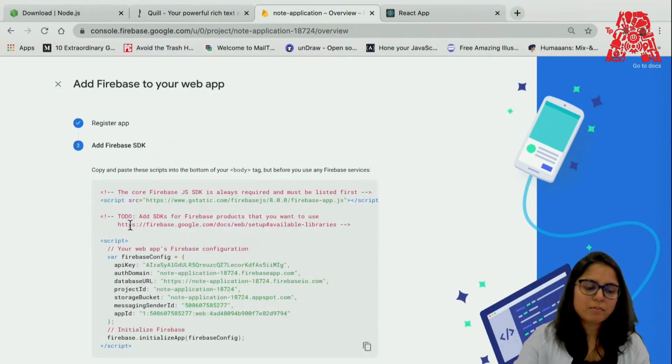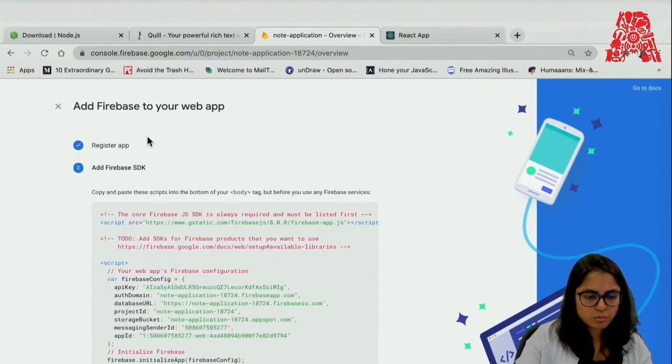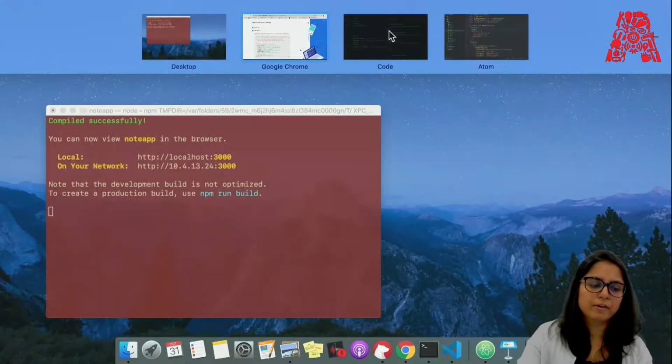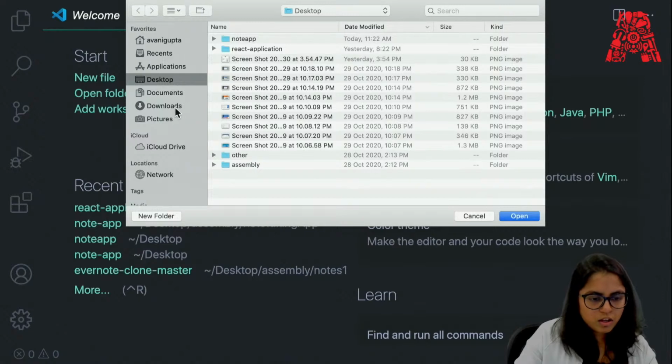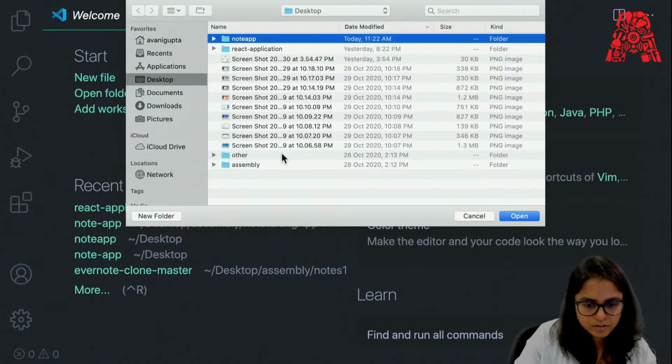And we have some Firebase SDK, which we are going to add to the index file later on. For now, let's head on to Visual Studio Code. I'm going to open this folder on Visual Studio Code. It's right here, Node app.